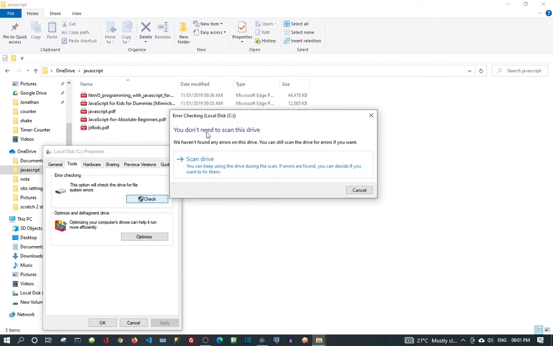It says this option will check the drive for file system errors. So this will check the C drive for any files that have errors or are not working properly. So this is another option you can try out. You just click scan the drive, click right here.